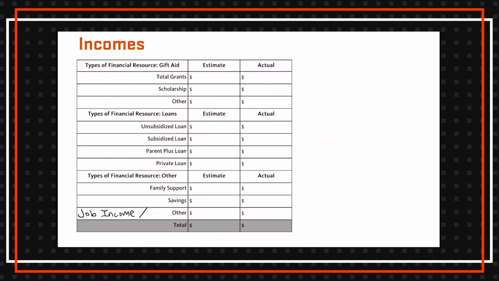And then income. It's also really helpful to track how much you expect to bring in during that month or term. And this includes grants, scholarships, even loans, and understanding that loans will eventually need to be paid back, but for the time being is going to be considered an income. Any family support, any savings that you might have had dedicated specifically for your education or other expenses, and then income. It wasn't in this list that I found, but I wanted to include that in there because a student can also bring income of their own. And so that's why we put that in there.